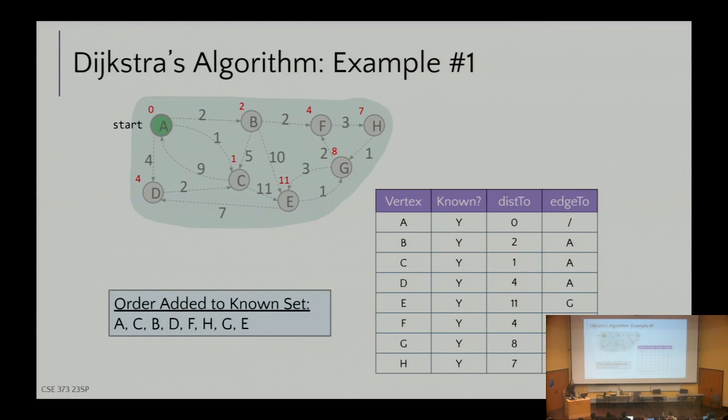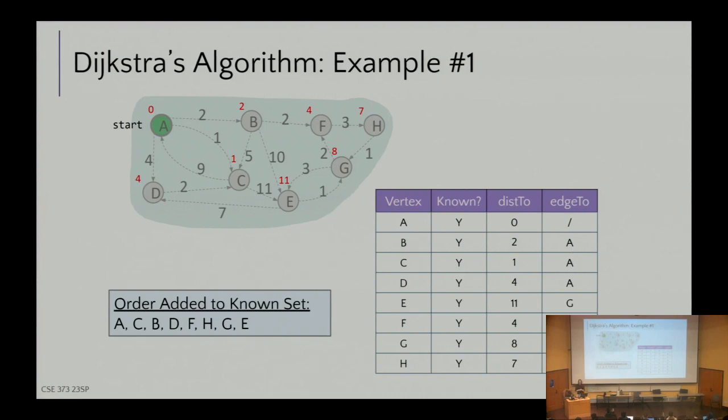So now, if I asked you to give me the shortest path from A to any node, you can do that. If I asked you for the shortest path from A to E, I would come into my map and I would say, okay, E, its previous pointer is G, G's previous pointer is H, H's previous pointer is F, F's previous pointer is B, B's previous pointer is A. And I would recreate that path by working through that map, but it is kind of reversed in that way.